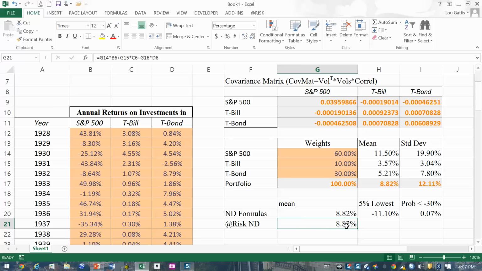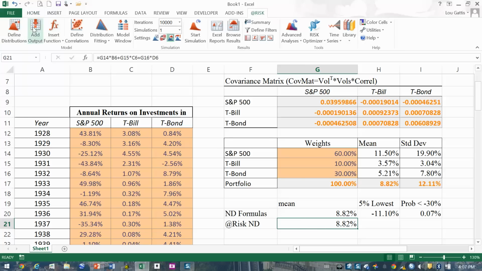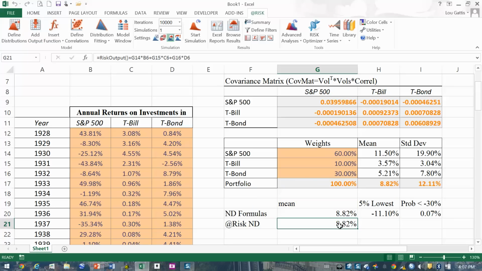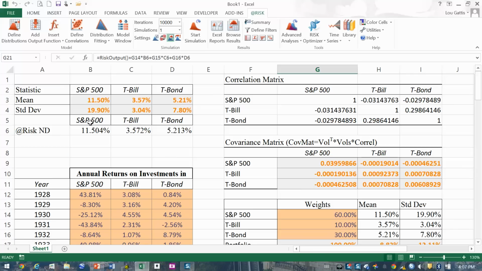So there's my portfolio mean. Now, if I'm also going to make this an output. Now, when I run this distribution, what's going to happen? Well, I can't do it yet. I need to do one more thing. When I run it, it's going to generate 10,000 sets of 3 random variables for these 3 assets. But I want to make sure that they're correlated using these correlations.